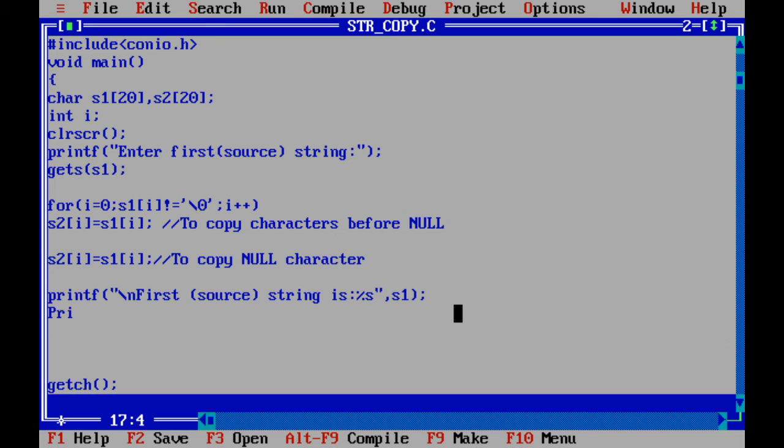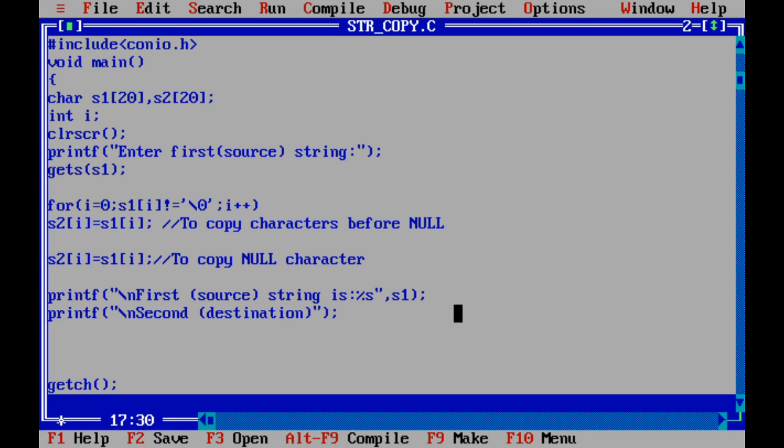In the next line, I will display the second string. I will write \n second. Second means it is the destination string.